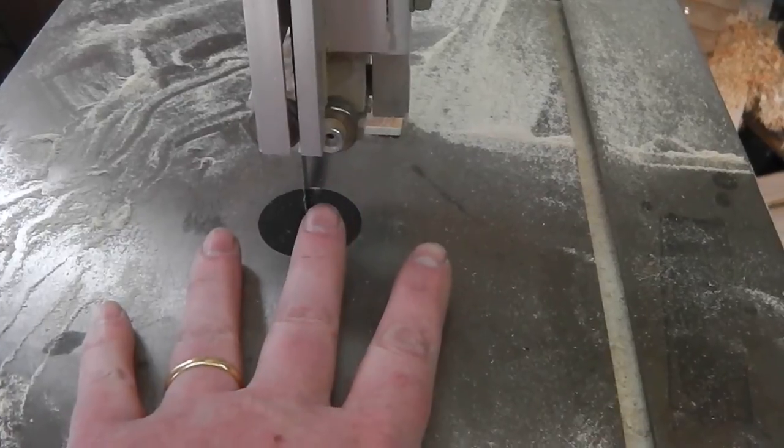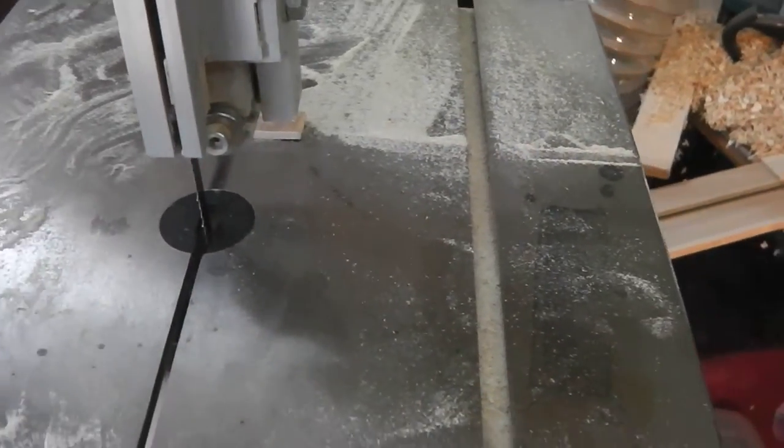It sliced all the way down to the bottom of the nail, and I felt it go with quite a judder, which was a bit shocking. Fortunately I wasn't wearing gloves because if you wear gloves on something like that it'll drag your hand into the cutting blade and into the mechanism, ending up with a much worse injury. So never ever wear gloves when you're using a bandsaw or a table saw — it's just incredibly dangerous.